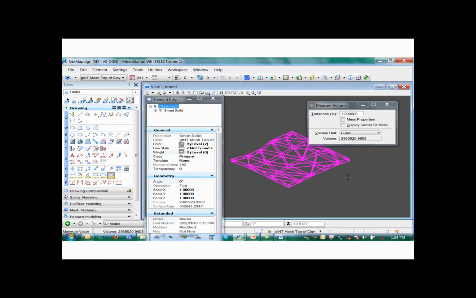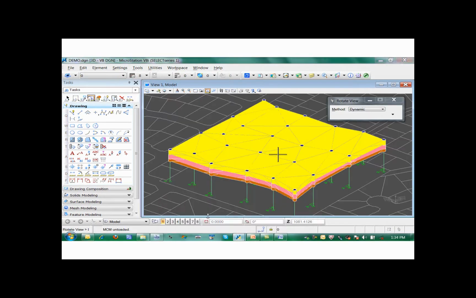In similar manner, we would create meshes and turn them into solids for the other three layers or strata, and our resulting drawing would look like this.